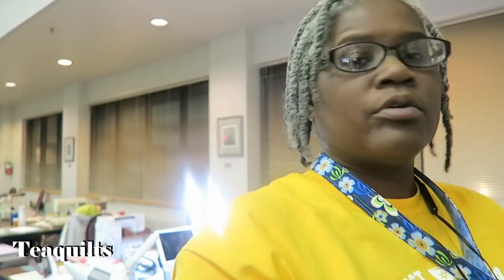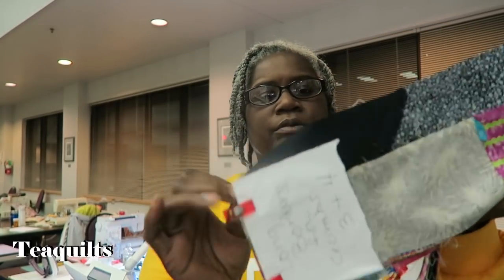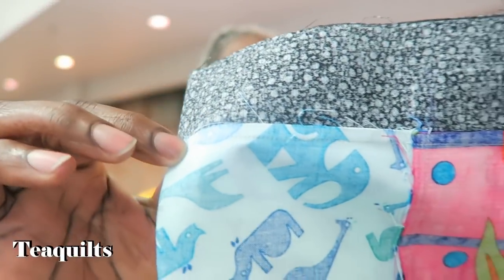My next step is that I'm actually going to put the border on this quilt, and I got my borders ready to go. I've got them here and they're already sewn together into two sets, as you can see here, two strip sets of borders. And I'm going to put these on the sides first and then the top. So I'll just insert a picture of the completed quilt top right here.